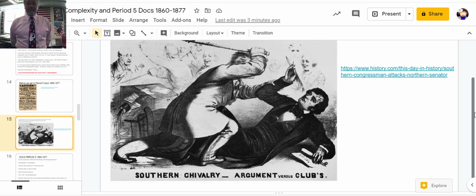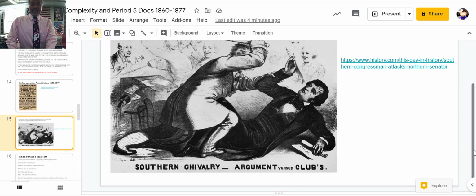Sumner is in this really brave stance, standing up against this bully, this Southern almost hillbilly hick, in the cartoonist's point of view. And you see that he has Kansas in his hand there, talking about what was happening. Kansas-Nebraska in 1854, and the events of 1856 are Bleeding Kansas. So you get a two-for-one. You're talking about Bleeding Kansas and Bleeding Sumner in that way.